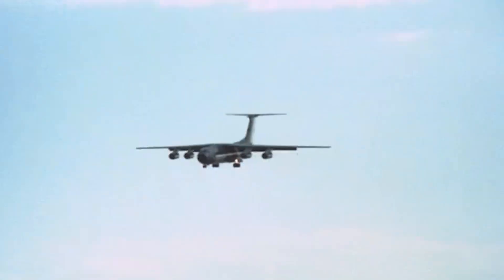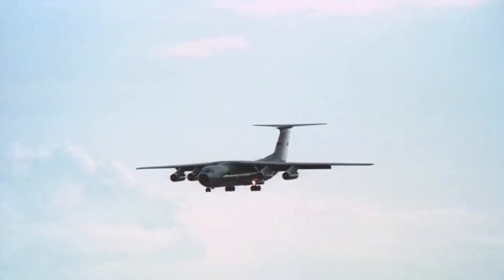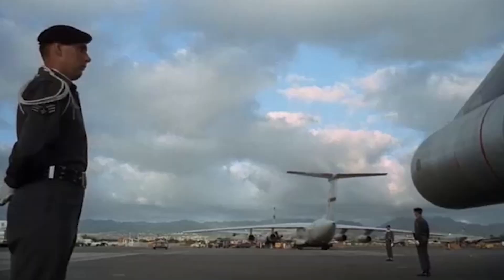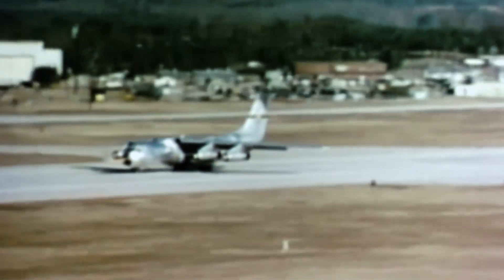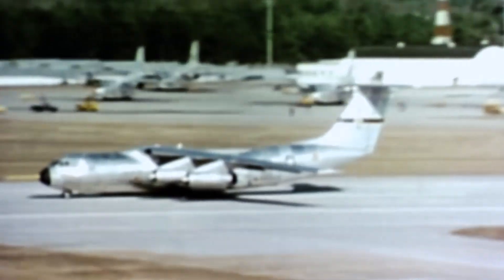This transport plane was officially called the C-141 Starlifter — a combination of the usual military index, Lockheed's passion for the word 'star,' and the fact that it was a lifter. The contract included the creation of five prototypes for testing purposes, and the guys from Lockheed went the extra mile to deliver the first prototype as soon as 1963, just three years after the beginning of the program. That year, a rollout ceremony of the C-141A prototype was celebrated at the Marietta plant in Georgia, which is where the mass production would take place.